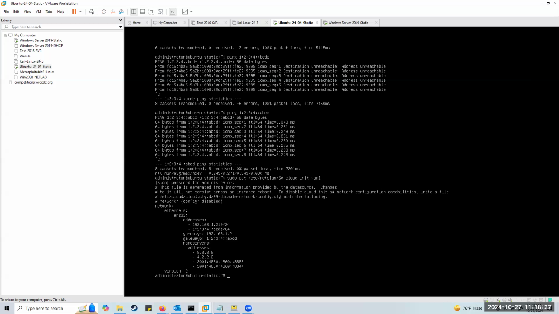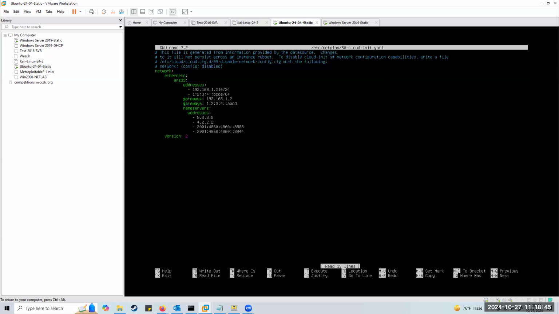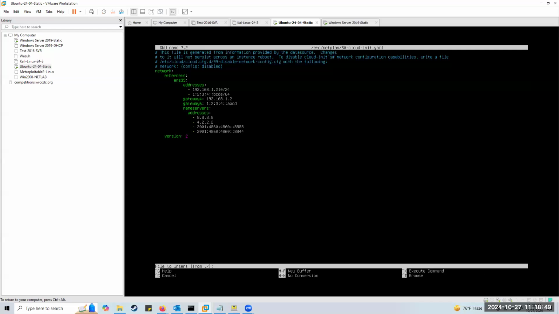Working with the YAML files, remember the sudo to put in front of your commands to go and edit them. One last thing here to go in, I don't think I showed it to you. Once you're into the file, you need to hit the insert key.